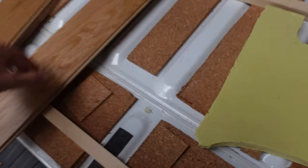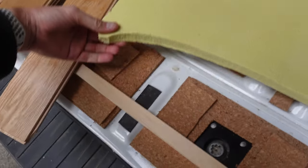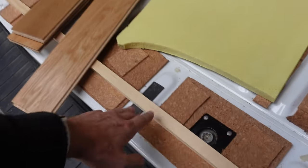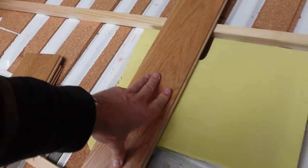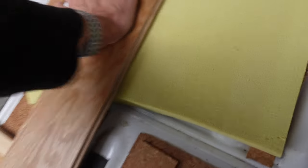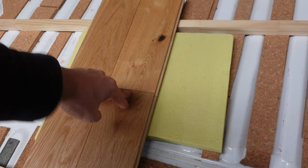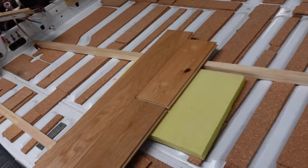Let's talk about the floor construction. We've got cork between the ribs, and over the top of that we're using XPS foam, which will fill up the gap between the ribs. The wooden boards will be lying across it. Even without the foam, that's not going to flex very easily — with the foam it's even more solid. We still need the foam to be strong enough to cope with the ends of the boards, so where there are joints not on the solid ribs it'll still be well covered.